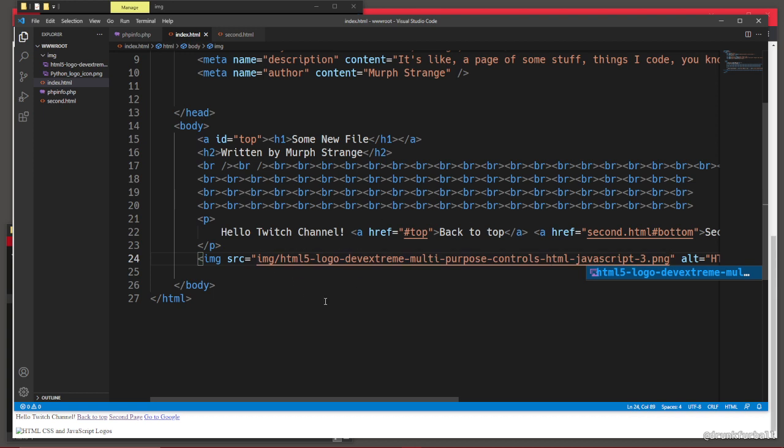But it will also put a blue border around it to indicate that it is a link. And yes, you can remove that border so that it doesn't have a blue border around it. It's just an image you can click on and it takes you somewhere. We'll get into all that, though, some other time.